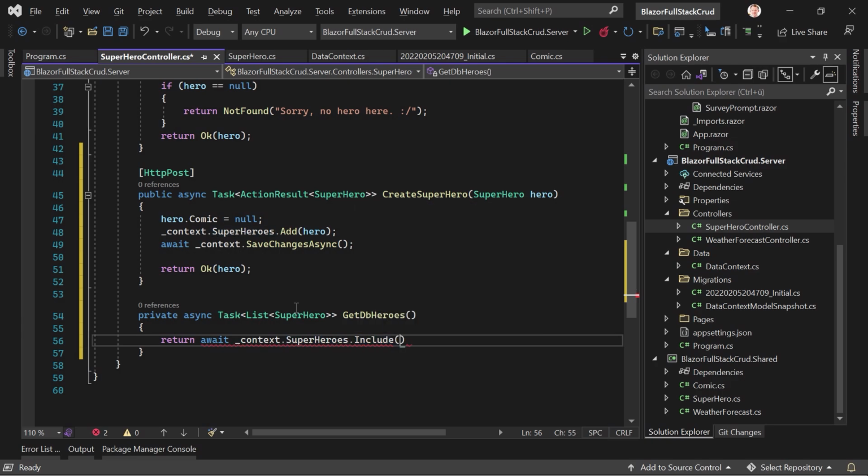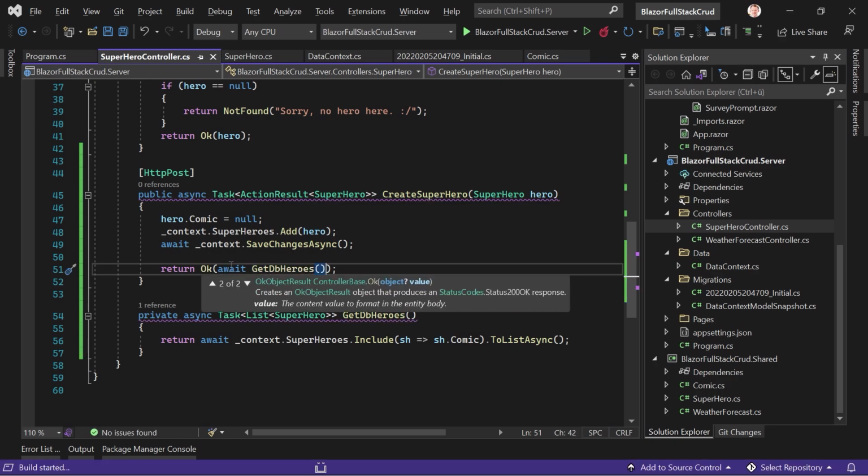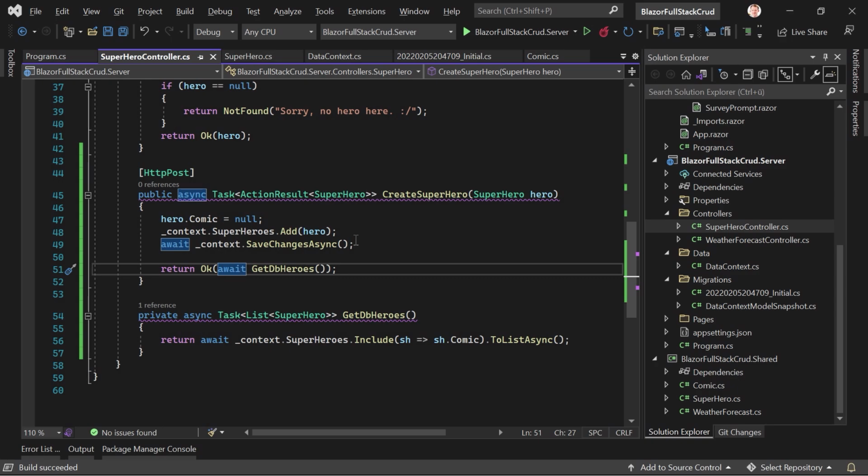We include our comics and then turn this into a list. ToListAsync. All right, and leave the S here. That's it. And here now we call GetDbHeroes. Okay, and this is our create superhero method.